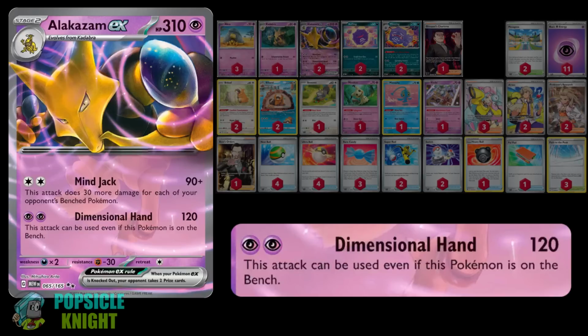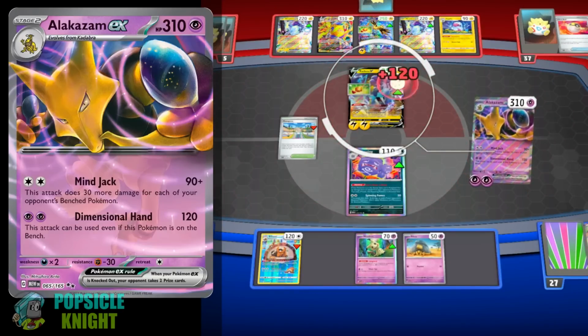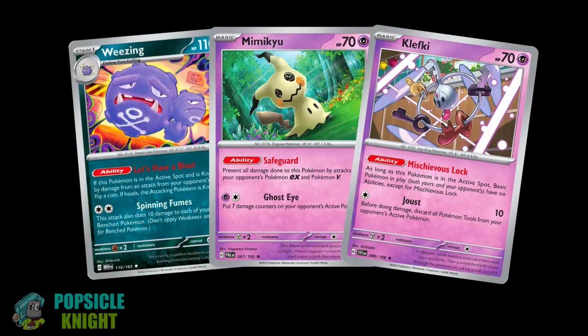And its second attack I think has the most unique mechanic in the game right now. For 2 psychic energy, Dimensional Hand deals 120 damage. However, you can use this attack even if this Pokemon is on the bench, which is pretty crazy. So my whole strategy for this build is to use these Pokemon to wall off your opponent's attacks, while Alakazam EX continues to attack from the bench.